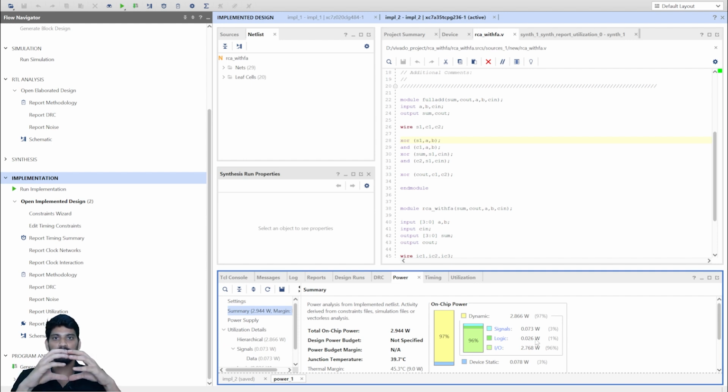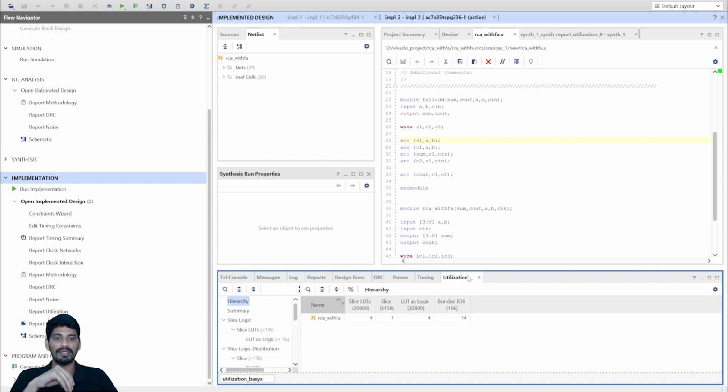The same design, if you implement on different boards, will have different utilizations, a different amount of power it will consume, and a different number of LUTs it will consume. Since it is a very small design, the number of LUTs is the same here. But if you go for very complex designs, then you will see how much utilization it is having and how much power it is consuming on different boards. With this, I will conclude this session. In the next session, we will see.